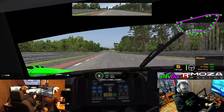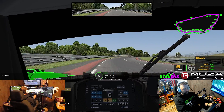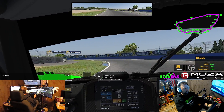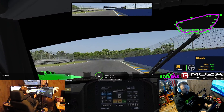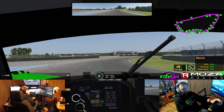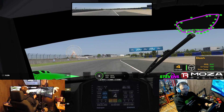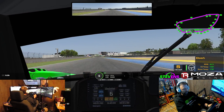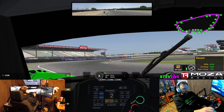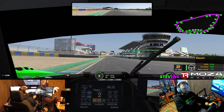If you wind up flipping the car, I honestly don't know how that's going to react because I haven't tried it — it may cause things to go real loopy. But the fact that you can stare at that apex ahead of time before you get there, to me that's super beneficial, because you're looking exactly where you want to be instead of trying to see around something that you can't. There is some adjustment for how far your head turns versus how far the screen moves, so keep that in mind as well.